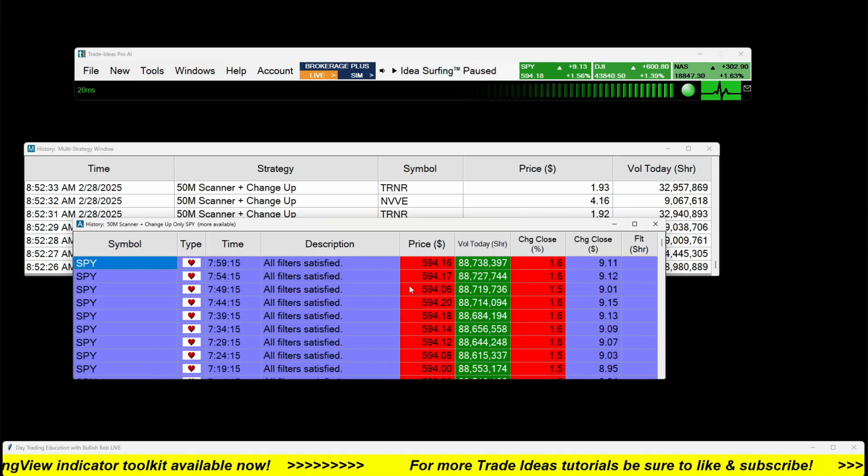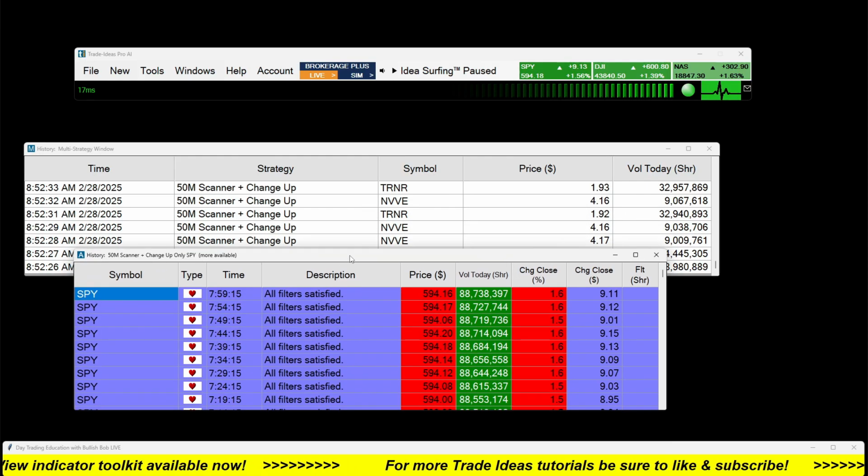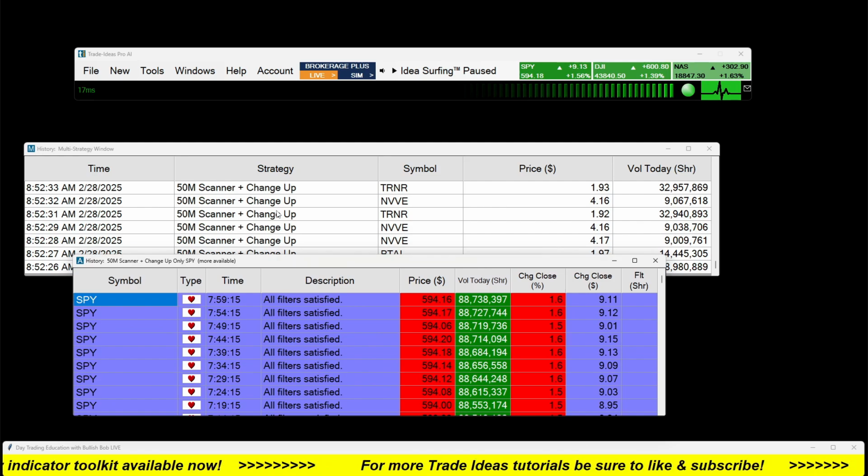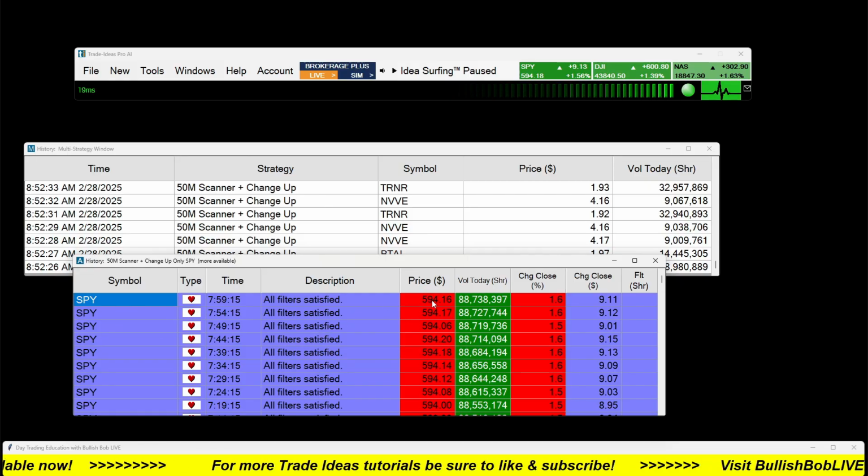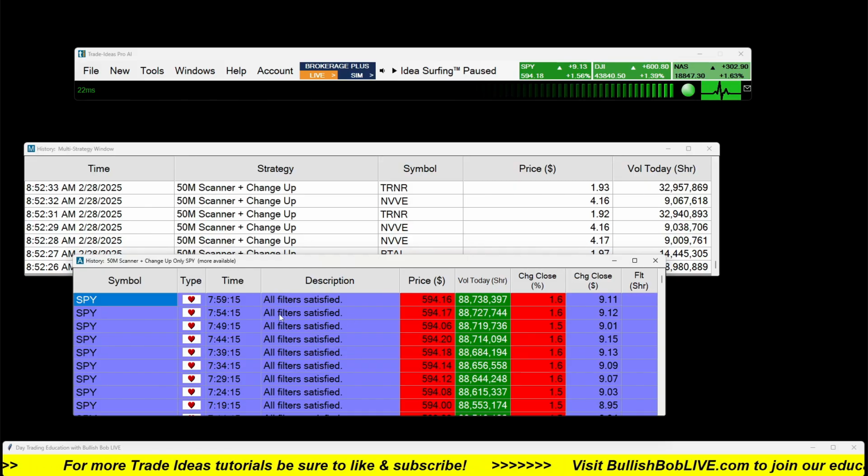So again, why this is so important is if you have a stock that is not on your scanner, but you want it to be on your scanner, it was an amazing move, and you say, you know what, my scanner should have picked that up. That's how you can critique your scanner and adjust it. So you can actually look at this and say, I wanted SPY on this one, so maybe I'll adjust the price, and the change from the close, it wasn't up 5%, instead it was up 1.6%. So these are the adjustments you can make, and it's going to let you know and notify you of what is not working, why this is not working out for you.